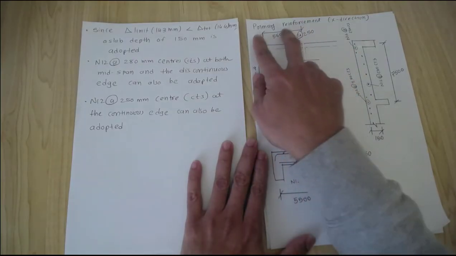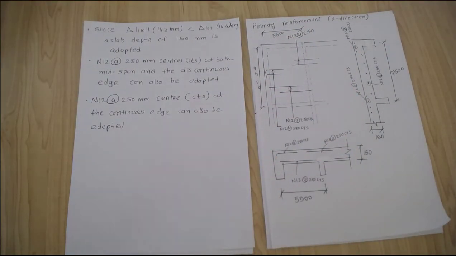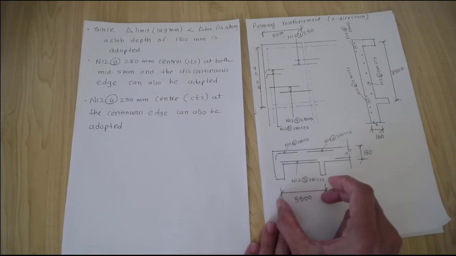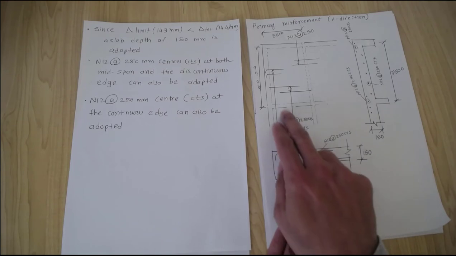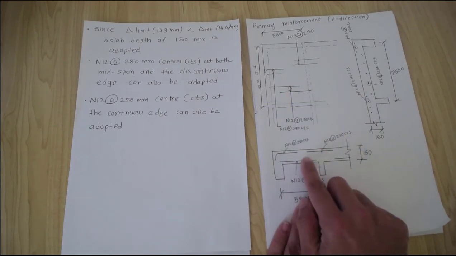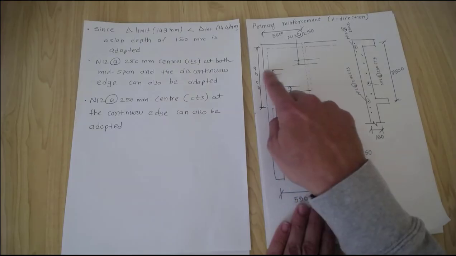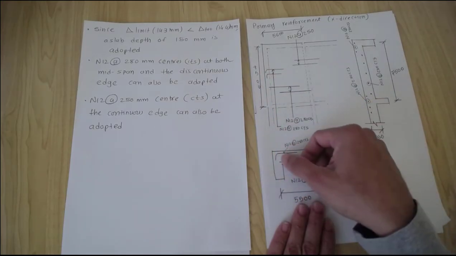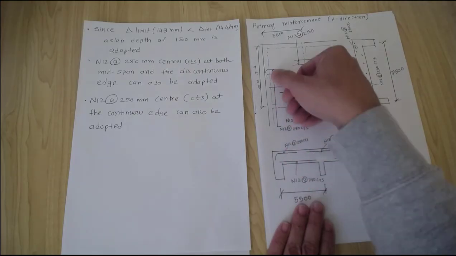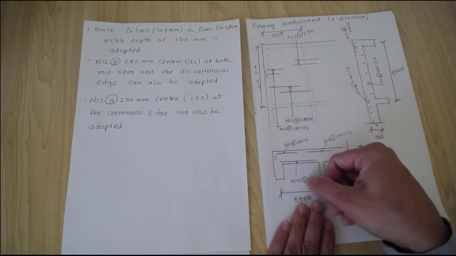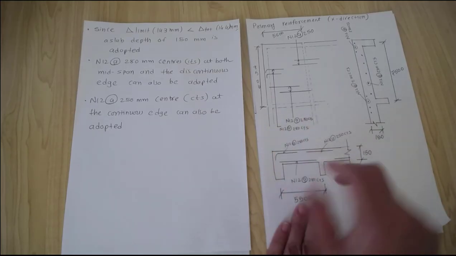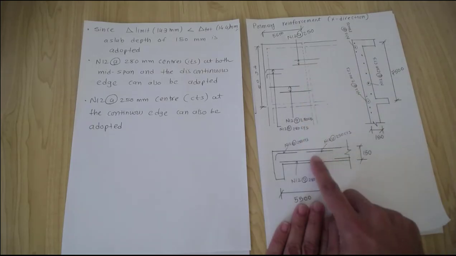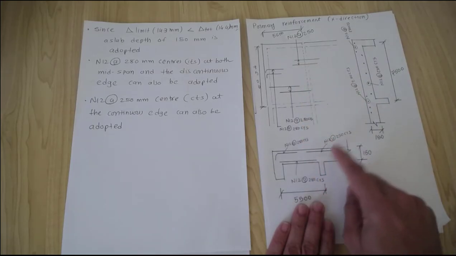If I look from this side, this is 5.5 meters given in the question. You can see this 5.5 meters and 7.5 meters that I drew here. When I look at it from this side, I can see this bar going along this direction. So these are the reinforcement going along these directions. At this discontinuous edge, I can see this reinforcement which is N12 280 center to center, 5.5 meters for these beams drawn here. At the continuous edge, which I showed here, it is N12 250 center to center distance.